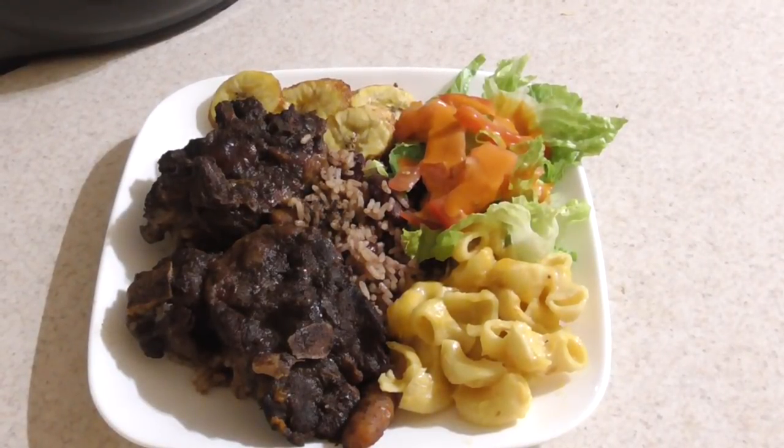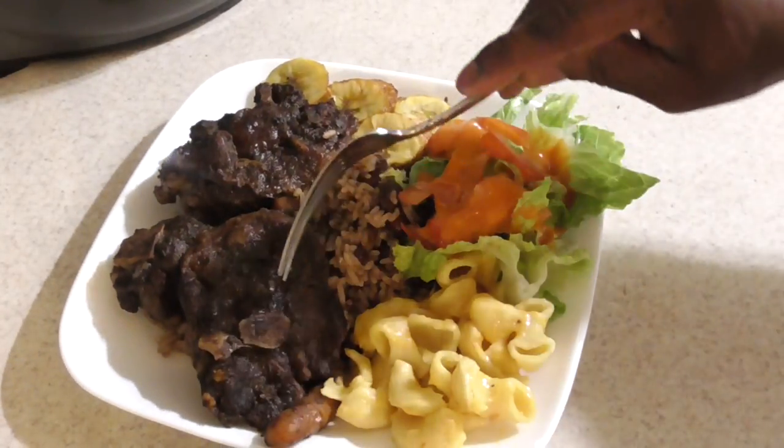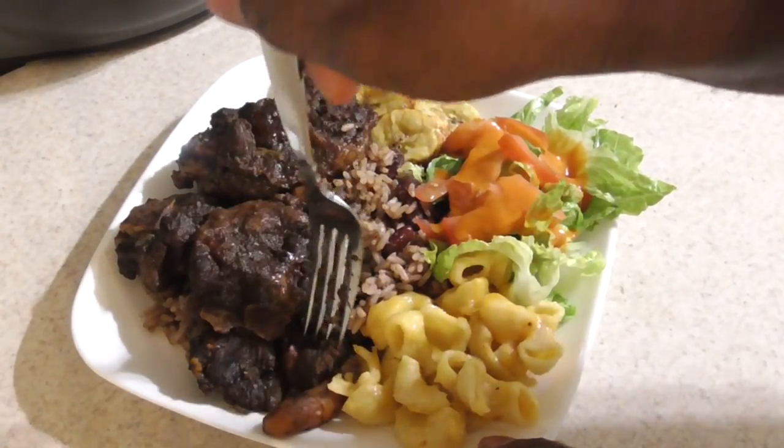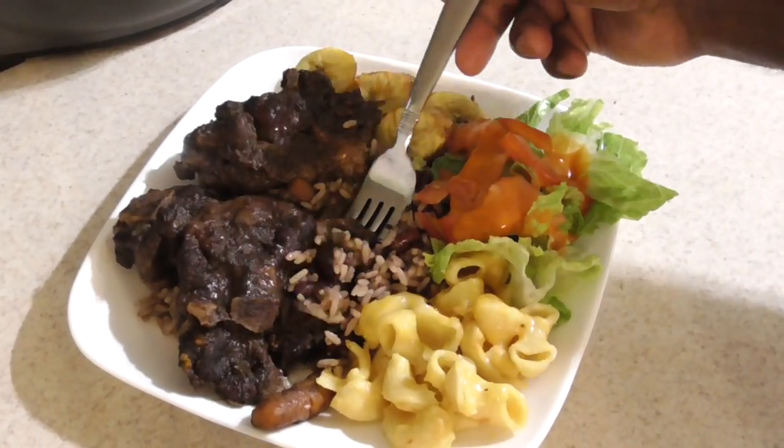All right, guys, there we have it. We are ready to eat. So, let's get into this oxtail right away. I'm telling you, an hour is all you need. You don't need no more than an hour. It's fall off the bone.